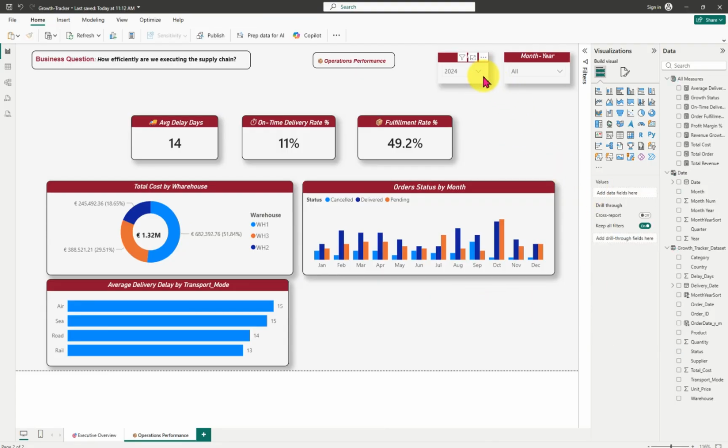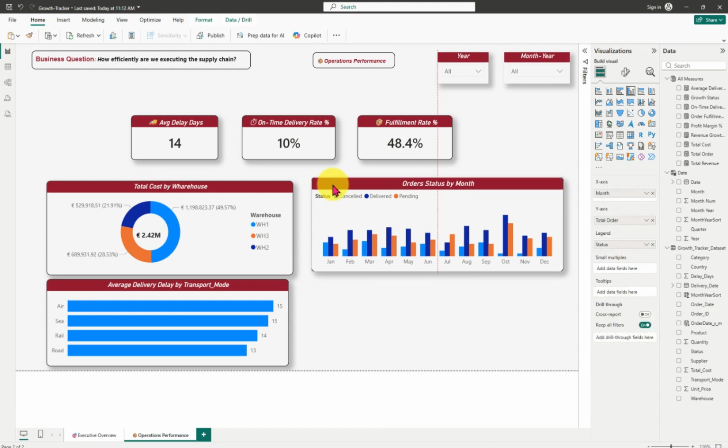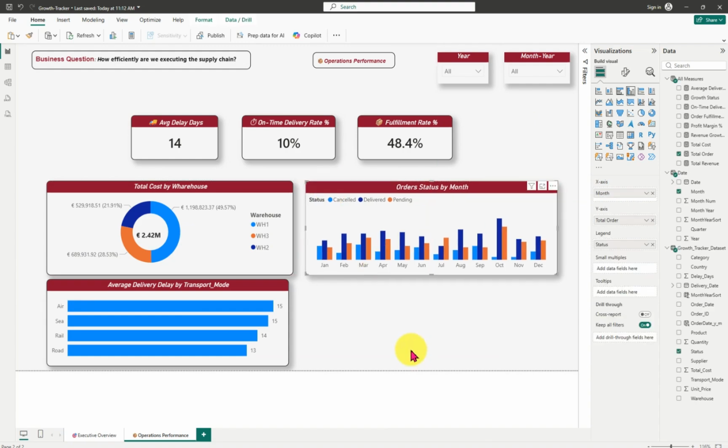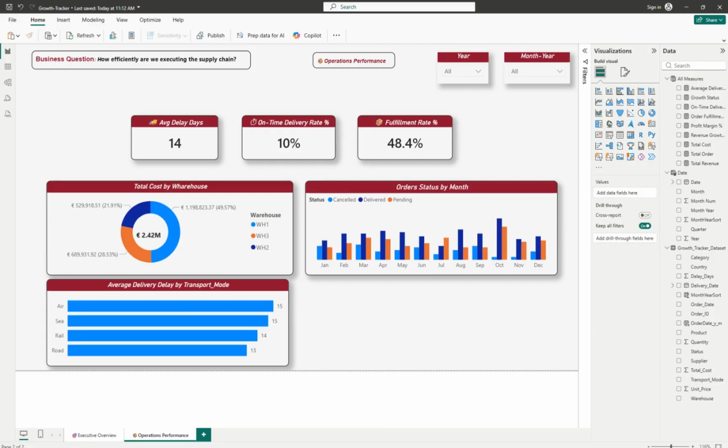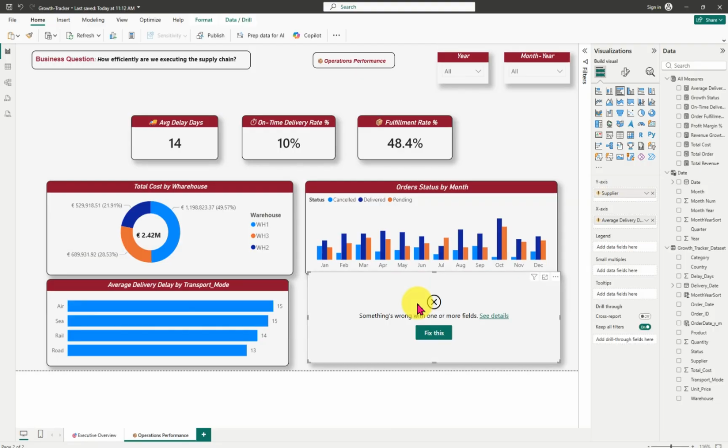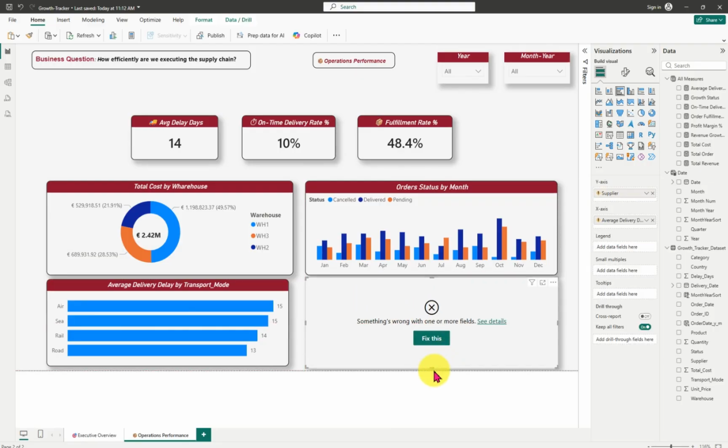Let me remove the filter from here, so we have everything back. Then we are going to answer the last question now. Let me make sure this aligns very well. Then we have the last one, the last but not the least. As I've said, I wouldn't want to design it from the beginning. Some of you might want to ask how I made this design. Please, if you're interested in how I designed this, just let me know. I can make a video on it and show you.